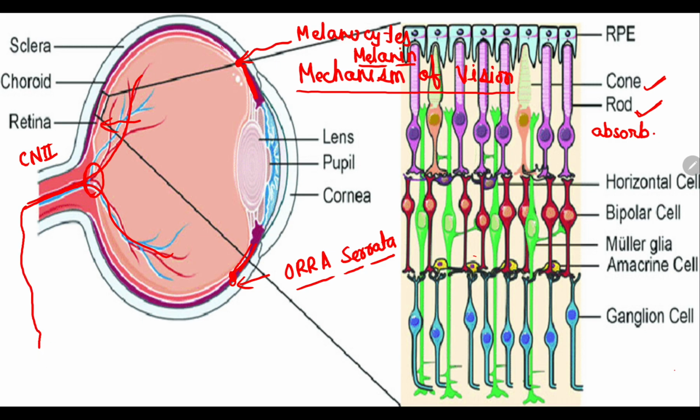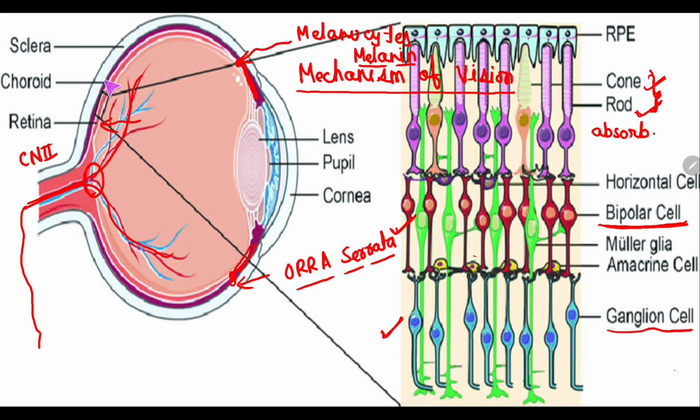Now in this retina, if we go from inside to outside, we have the first layer of cells, called the ganglionic cell layer. Then we have another layer of cells, called bipolar cells. Next to that, we have a very important layer of cells which are photosensitive, light sensitive cells, and that is the rod and cone cell layer.